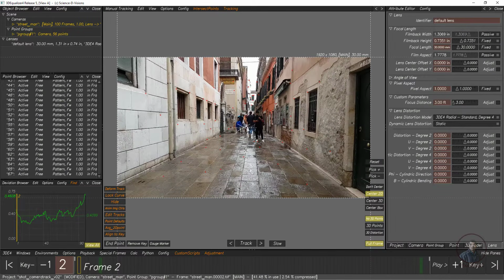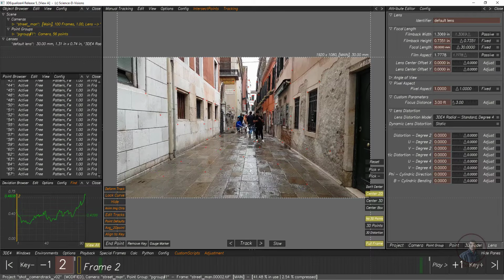Now after this, suppose you want to check 3D points inside this manual tracking control window, then downside you will get these 3D point options here. We just have to check it, and then we can see the 3D points inside this manual tracking control window. But for now, simply disable the 3D points inside this manual tracking control window.